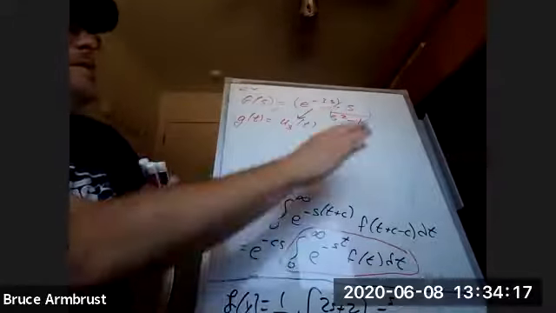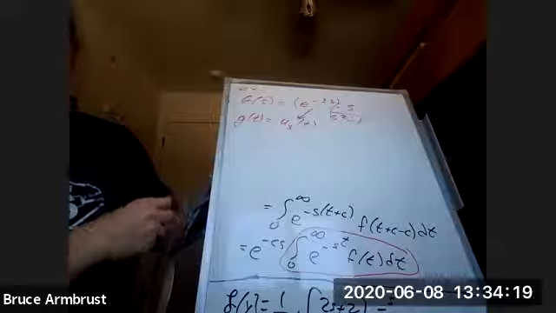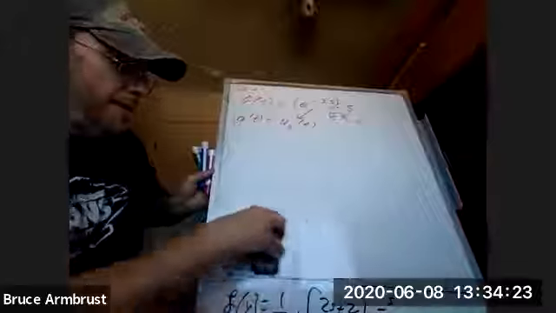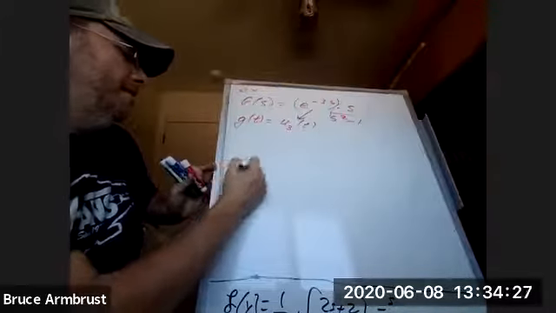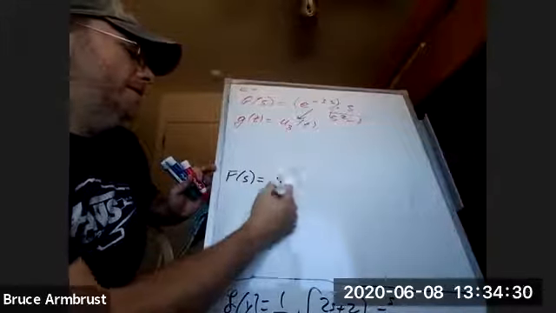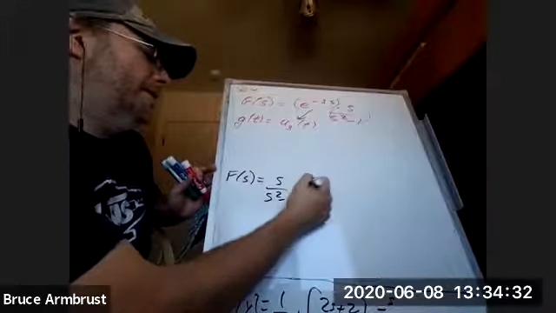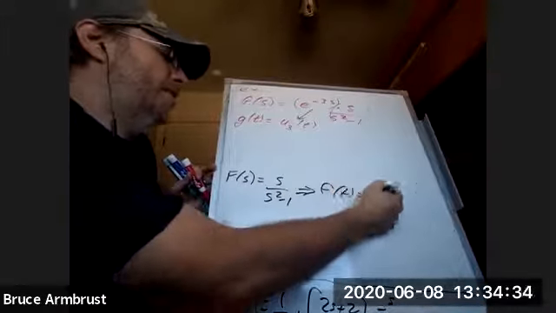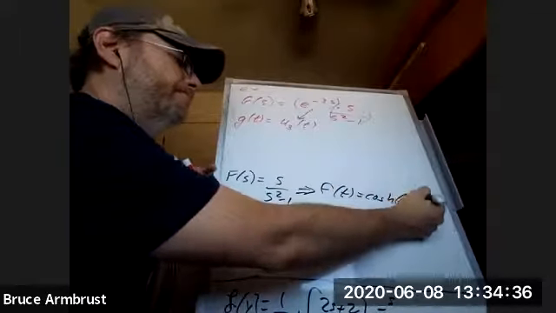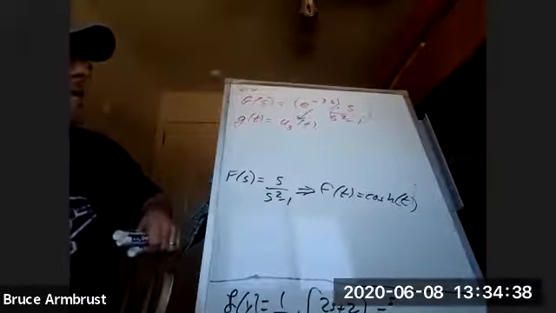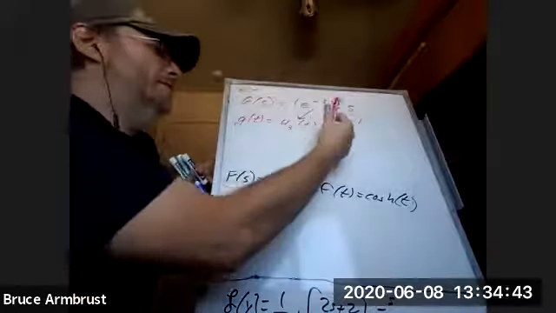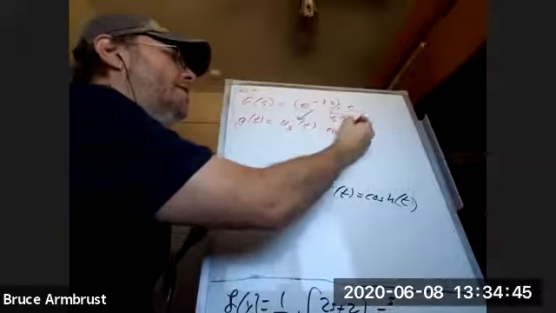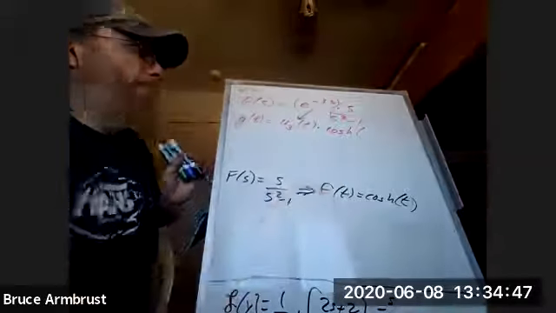All right, well, we know that s over s squared minus 1 is a cosh. It's a cosh of t. So we know that if we've got f of s equals s over s squared minus 1, this tells us that f of t is cosh of t. So we know that that piece is going to give us a cosh, but it's not going to be cosh of t. It's going to be cosh of what?